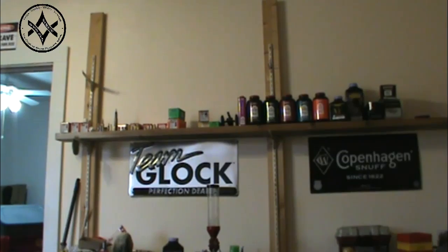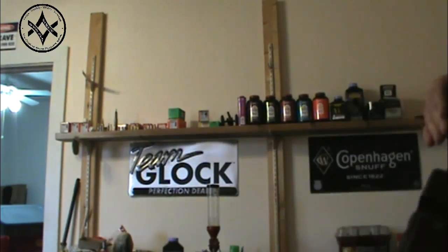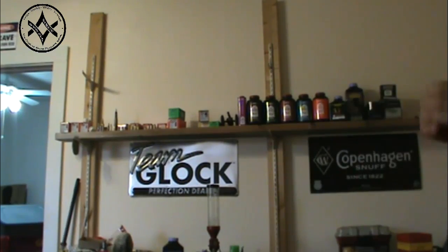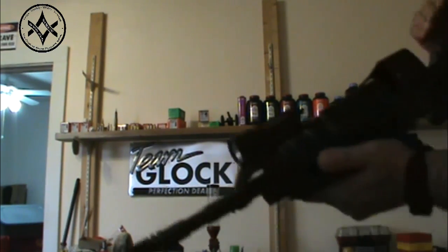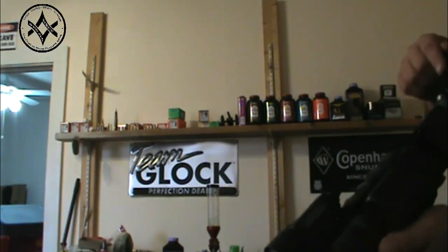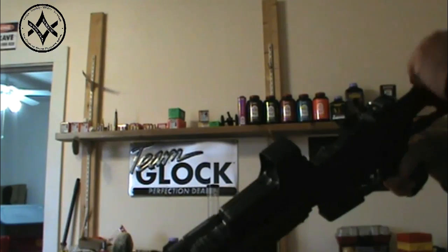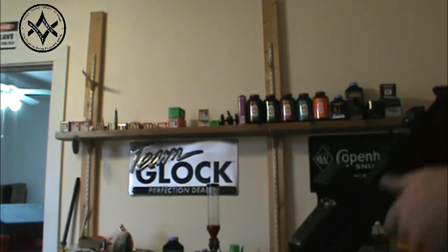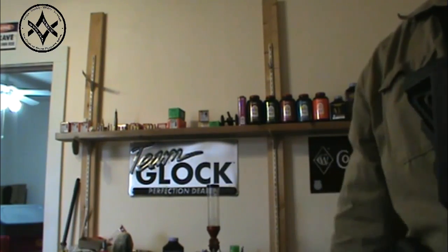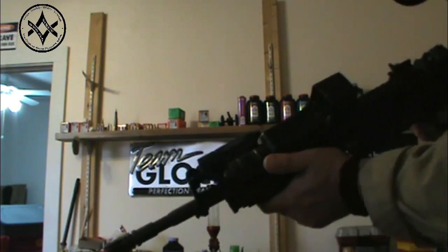Here's the problem. Even though that worked, you still need to turn it over and visually see. Maybe you didn't feel it, didn't see it, didn't hear it drop out. You need to look. Because now, if I've got that bullet still stuck in there, and I grab this and I start running this charging handle, what am I going to do if that round's still there? I'm going to beat that round in deeper, and I'm going to make my problem worse, not better. So you're going to look up in here and see.